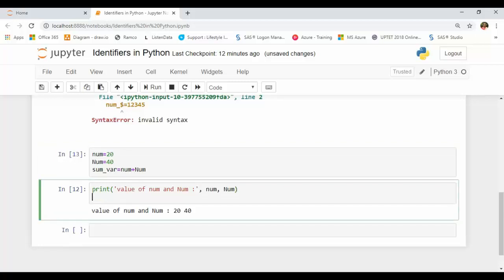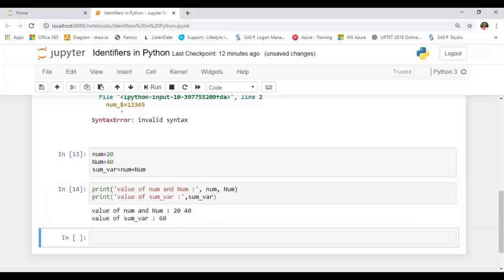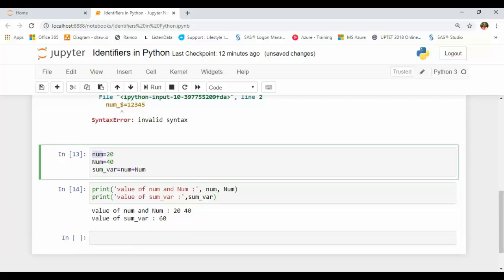Let's print this one as well: print value of sum_var is sum_var. The output is 60. If this num variable and the other Num variable were the same, that would be an error. For Python, these variables are not the same. That's why we are getting the sum.